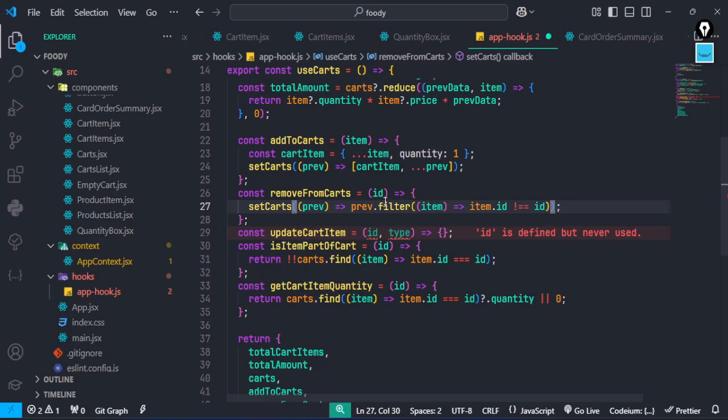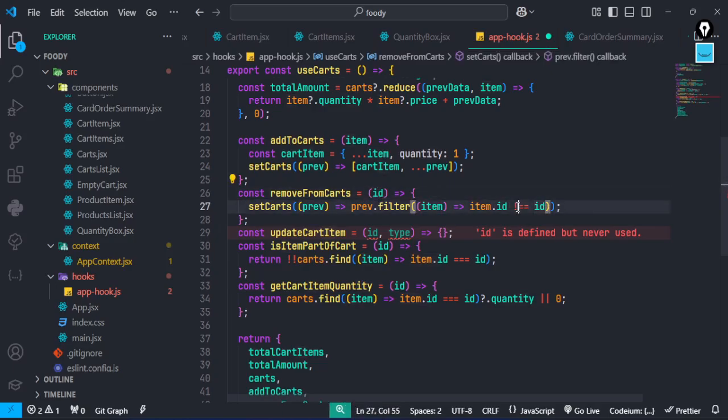For example, here you have a list of scores and you want to see all the scores that are more than 50. You can have 60 there, you can have 70, you can have 10. So with filter, it will return all of them that are more than 50. But with find, if it finds 60 first, that's the only one it will return. If it finds 70 first, that 70 is what it will return. It will not return all of them. And that's what I'm trying to use here. I'm trying to return all the items that did not match the ID that we click on.